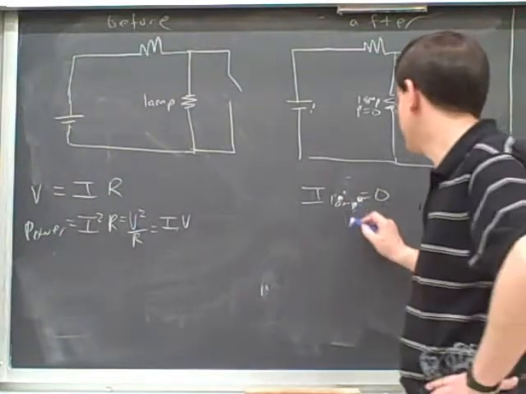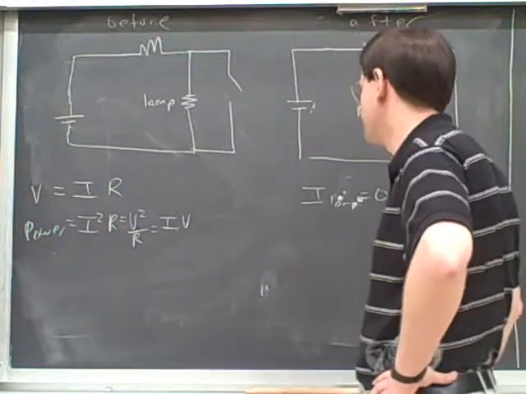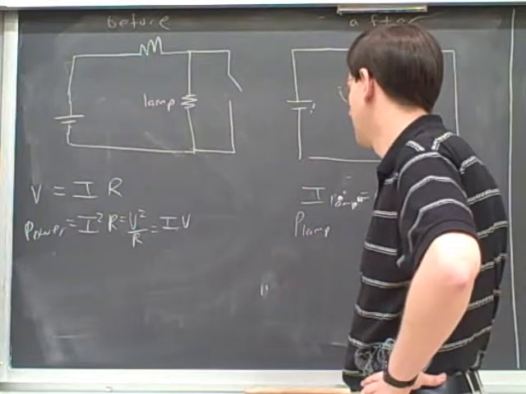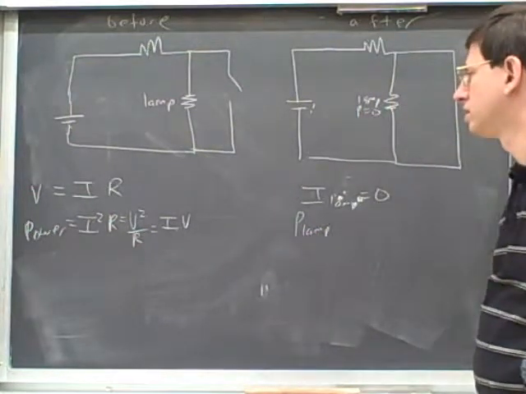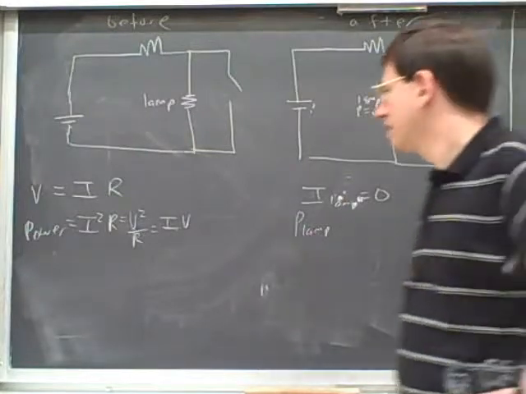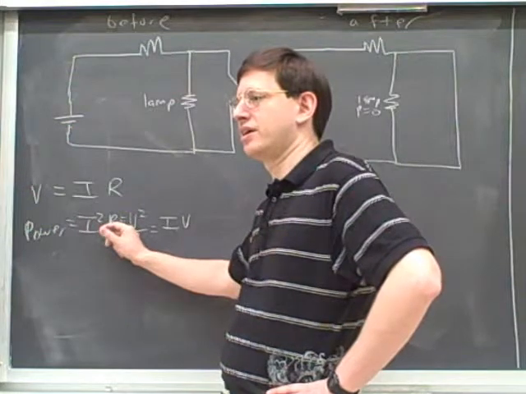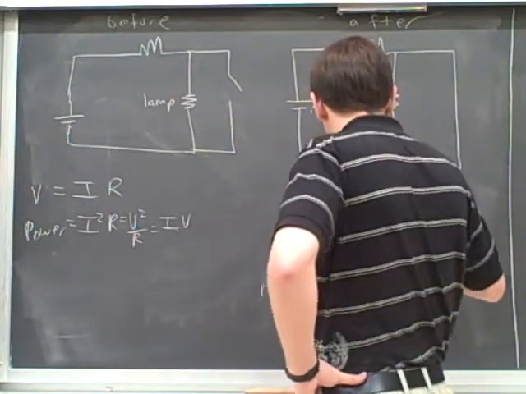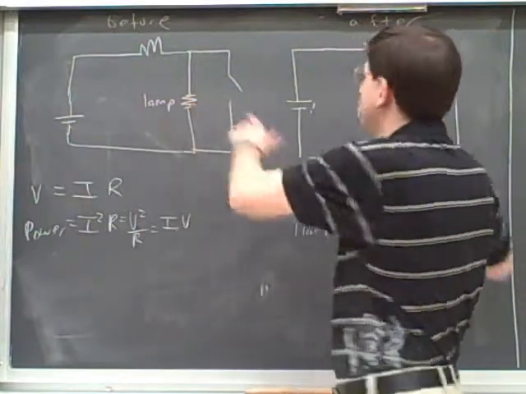The current from the lamp will now be 0. And then which of these equations is the best to use for the lamp? I guess any of them with the I in there would be fine. Well, can we assume that the resistance of the lamp is constant? Yeah, so this would be a good equation to use. But can we assume that the voltage across the lamp is constant? Would these two lamps have the same voltage?